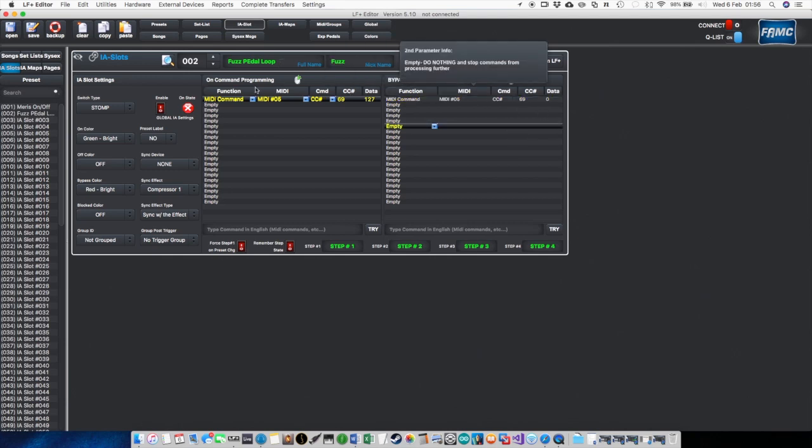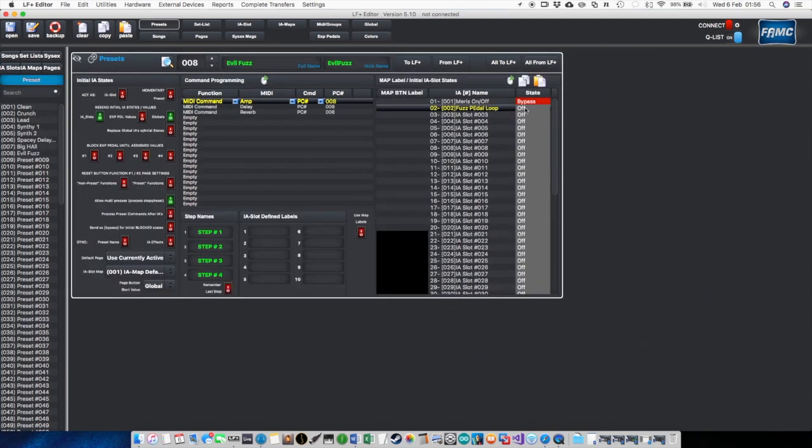So this is some new fuzz pedal loop thing I've got now, and if I go back to my presets, I'll go back to all of these things here. What I'm actually going to do is make that bypass on everything and copy that, so now the fuzz pedal's off in all of my patches apart from here. When I go to Evil Fuzz, I want to turn it on for that. Yep. So hopefully you get that principle from earlier.